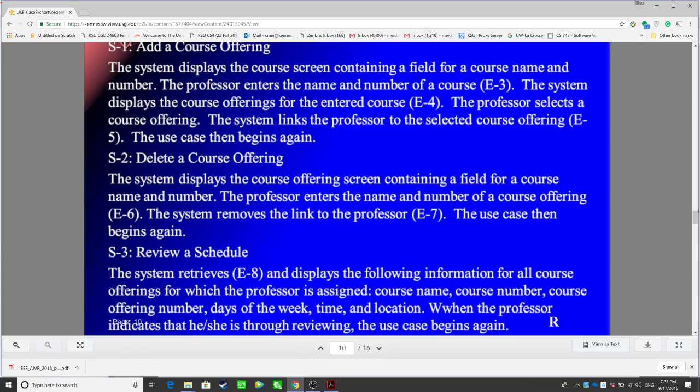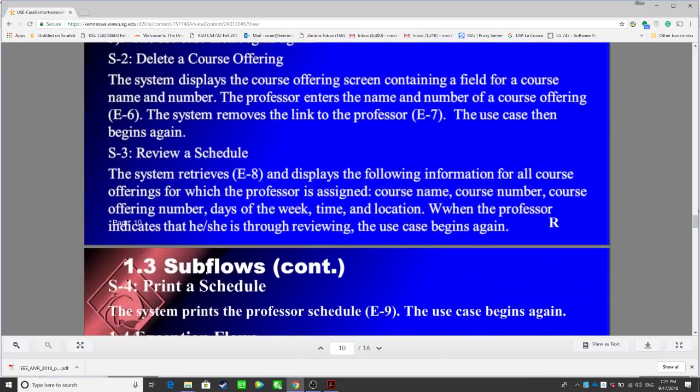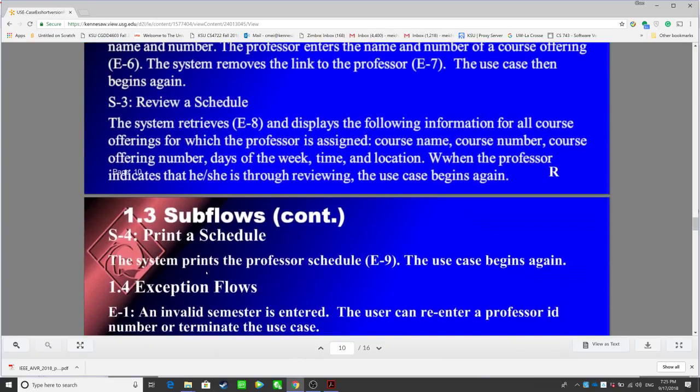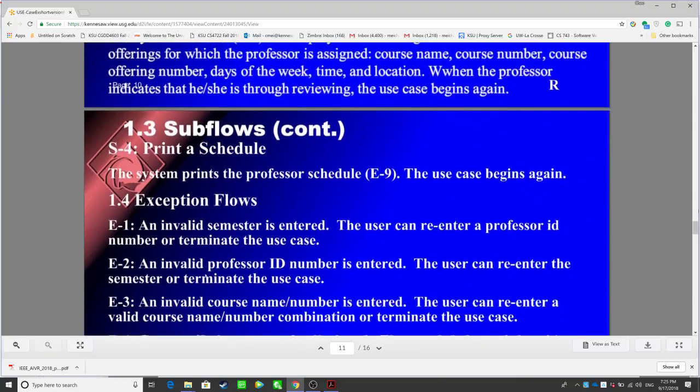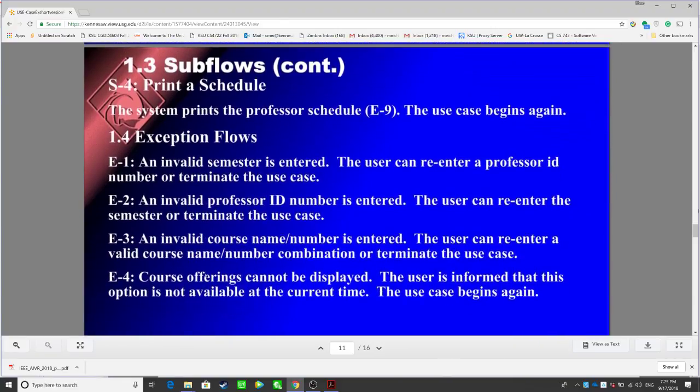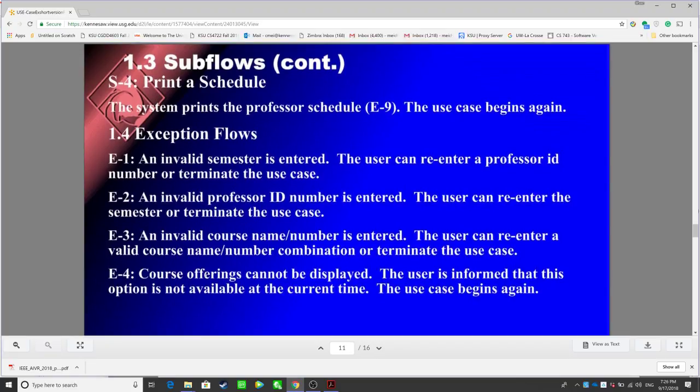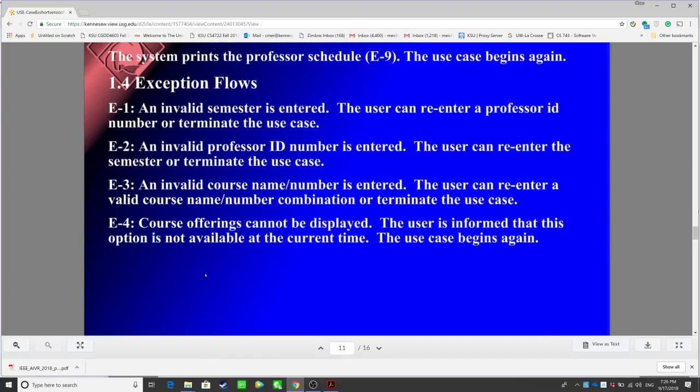Like reviewing, if the schedule you're reviewing does not exist, then we have an exceptional flow. Also, we have other subflows like print schedule, and an exceptional flow here. That's E1, and there are a lot of them.